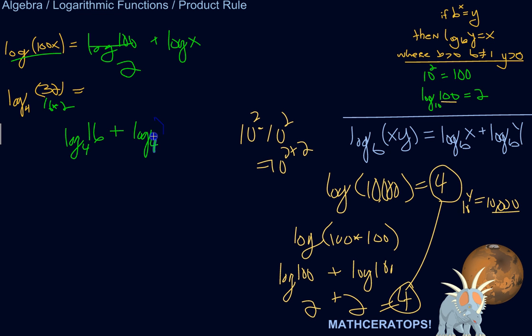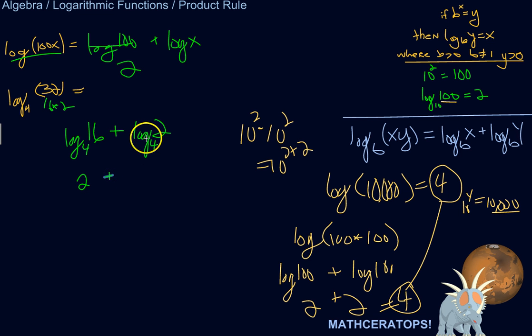of 2. Now, keeping in mind what a logarithmic function means: 10 squared is 100, that means log base 10 of 100 is 2. So this is asking the question, what power do I have to raise 4 to in order to make it into a 16? Well, the answer to that is 2. 4 squared is 16. So log base 4 of 16 is 2.